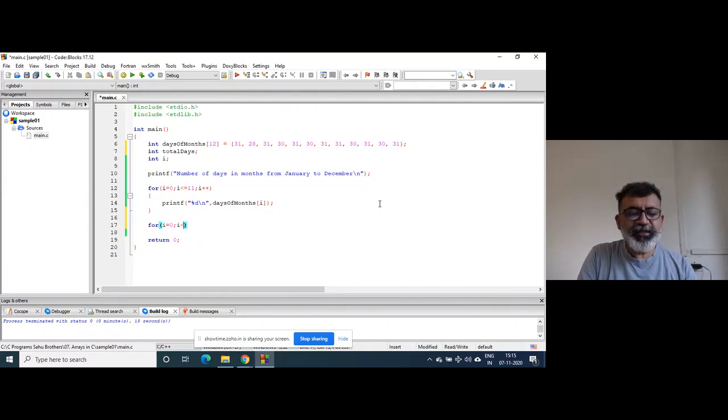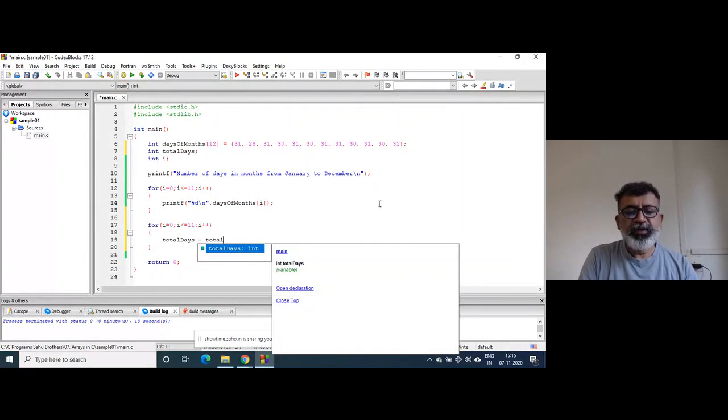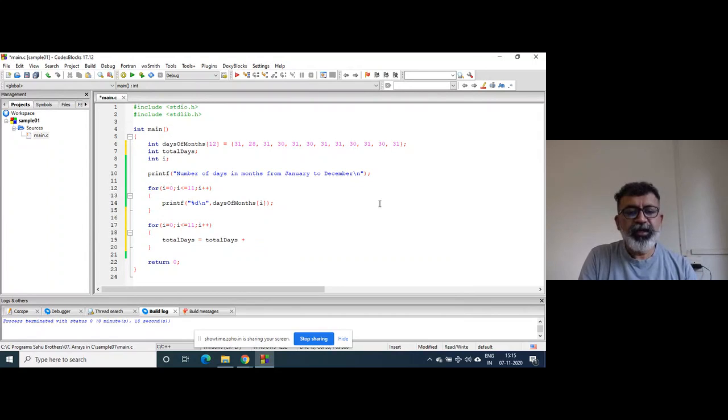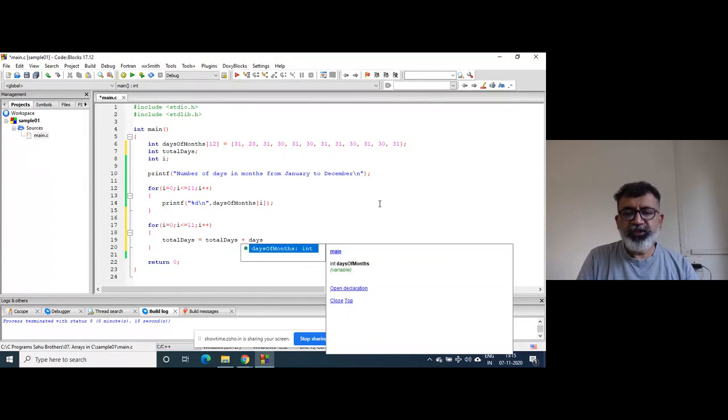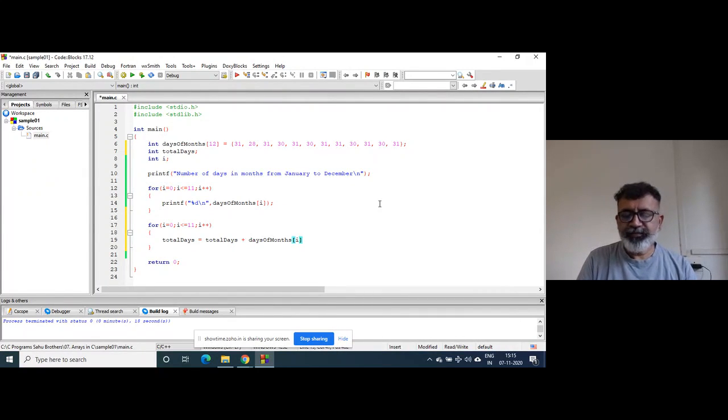You can write i less than 12 as well; it is one and the same thing, but you need to be very careful. I will write total days is equal to total days plus days of months of i.